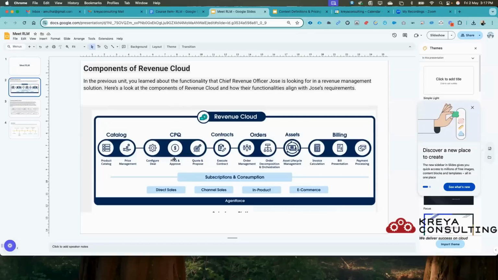I will discuss in detail how to configure those discount approvals: parallel approval, sequential approval, manager level approval, and so on. Okay. Once the quote is sent to the customers and accepted, we generate the contract, or execute the contract here.